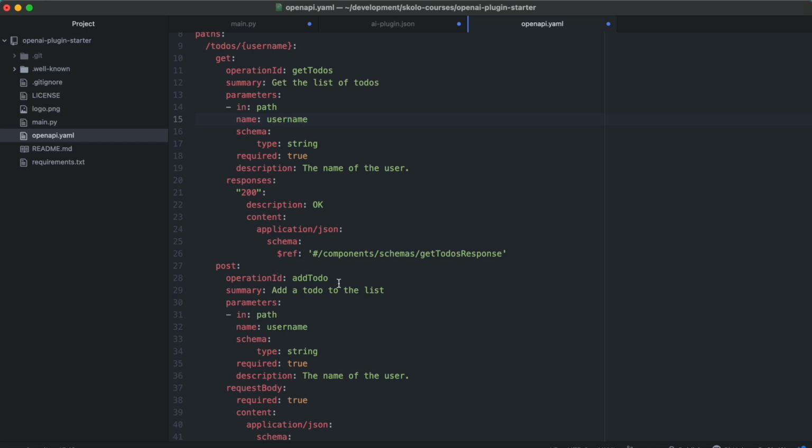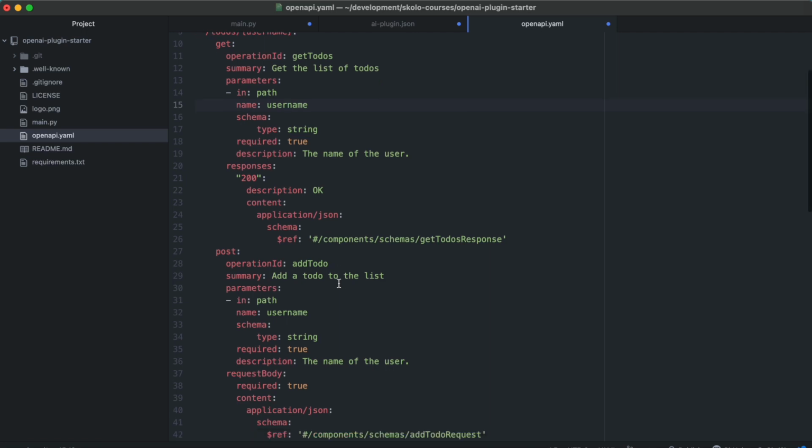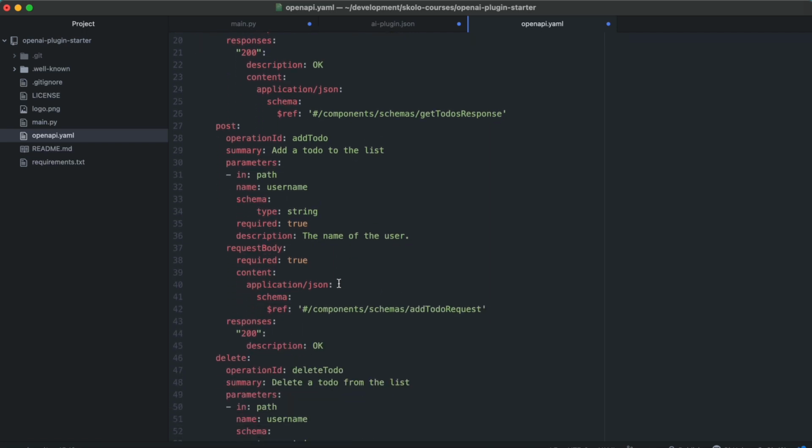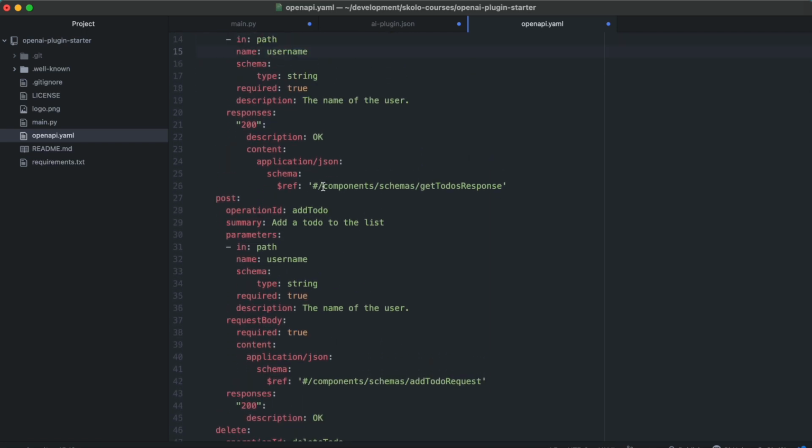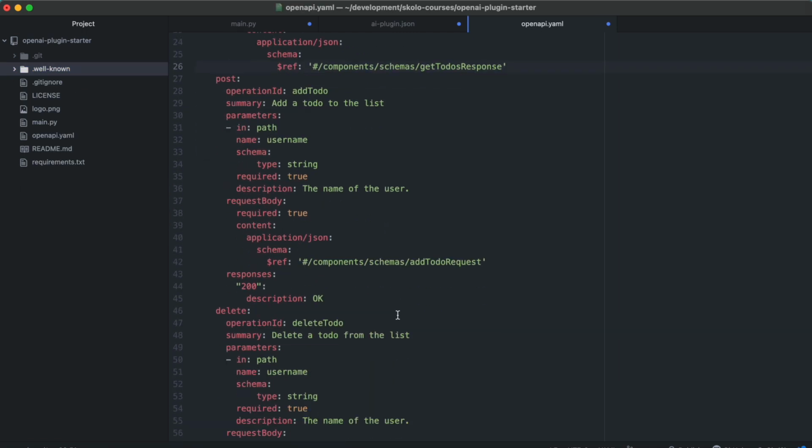All right, get to-dos response. I'm trying to figure out where the component schemas are. I don't see any of this. Is the component schemas in here? Is it supposed to be? Nope.